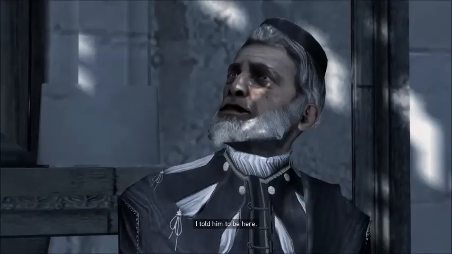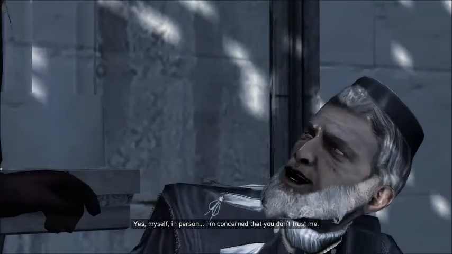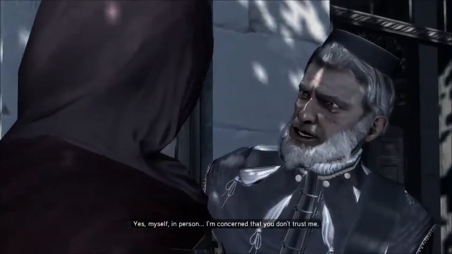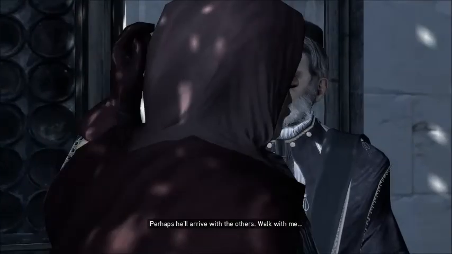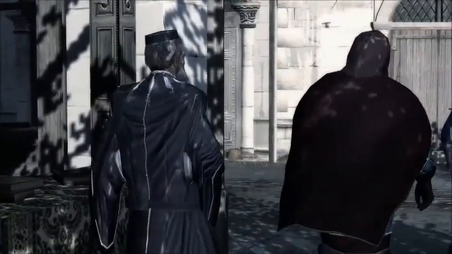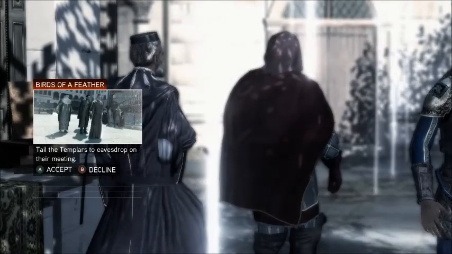Where is Emilio? I told him to be here. You told him yourself? In person? In person. Yes, myself, in person. I'm concerned that you don't trust me. Perhaps you'll arrive with the Venice. What? He's rocking the Abe beard.